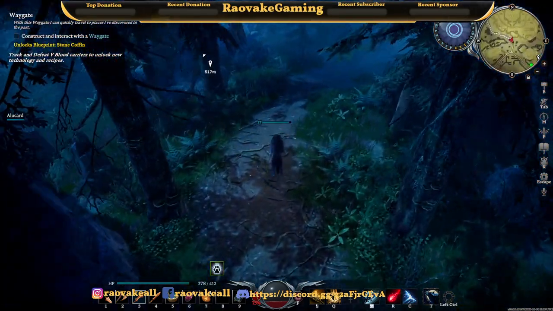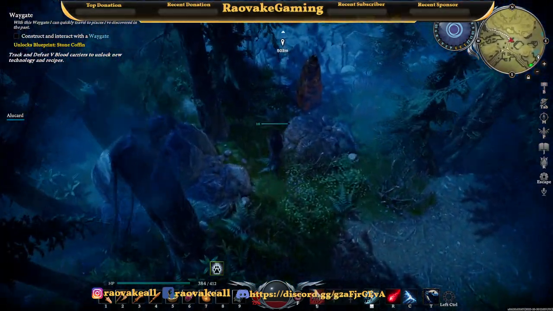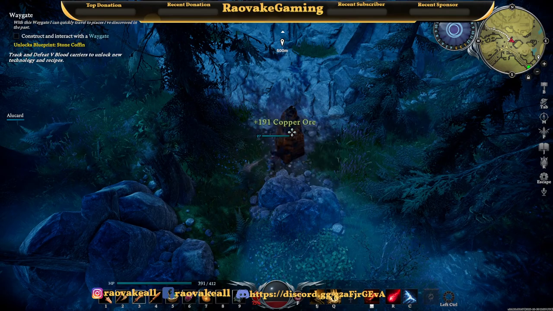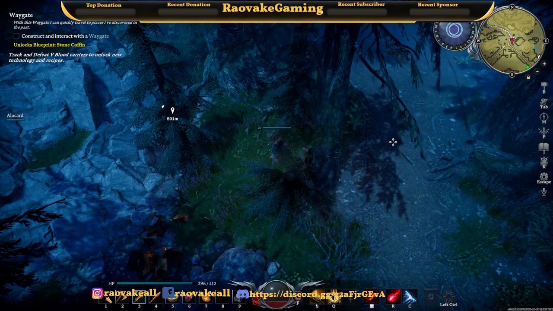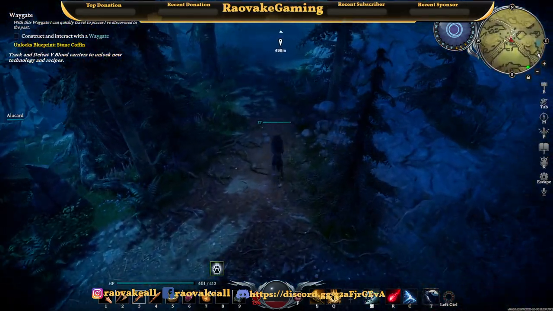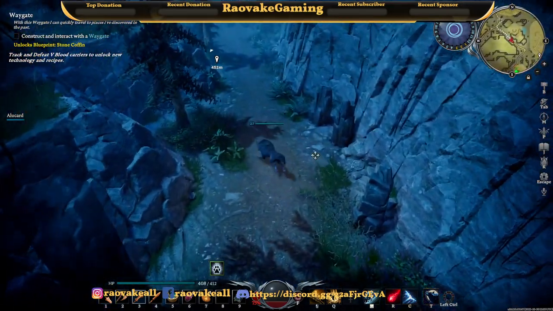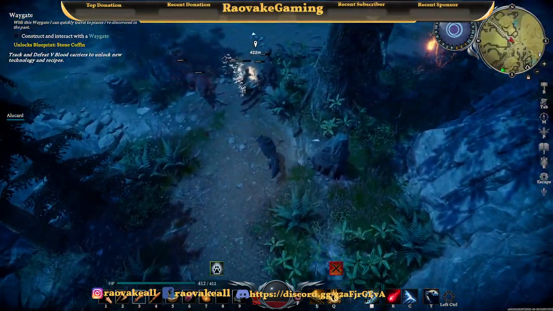There's the graveyard. Alpha Wolf. It's funny how you can pass right next to the Alpha Wolf if you're in wolf form, and the wolf's like, must be one of my people. Yeah, I've noticed that with a few things.